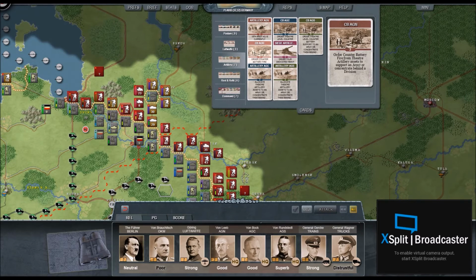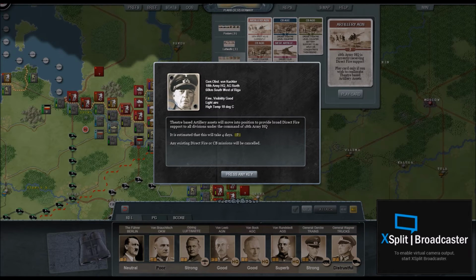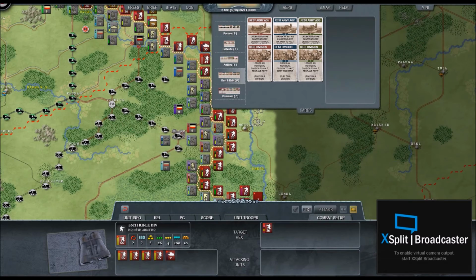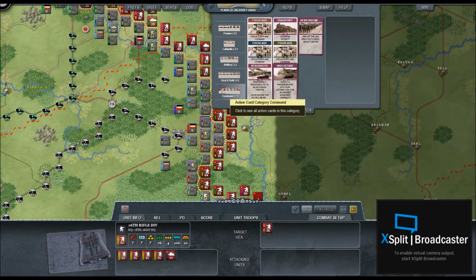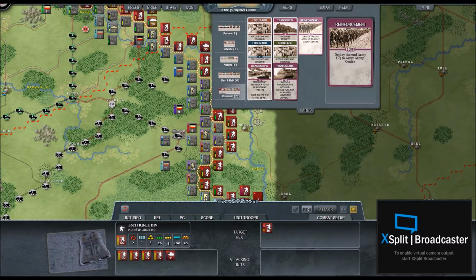For artillery, direct fire support. We could give some direct fire support to our guys around Riga. I think I'm going to try. I don't know if it's actually going to do anything for us, but we are going to do our best to see that it does. I can't rest anybody yet, but eventually we will rest and refit some of these guys. Command right now. I want to just keep this pretty simple.